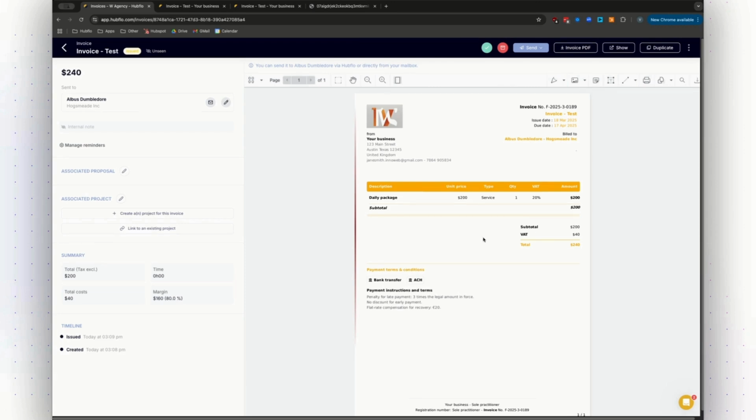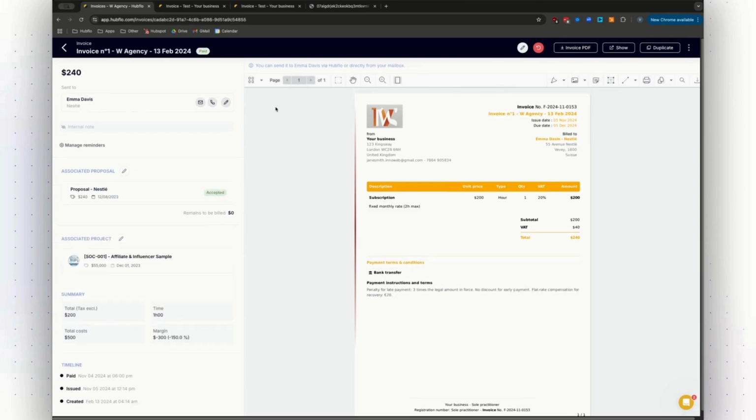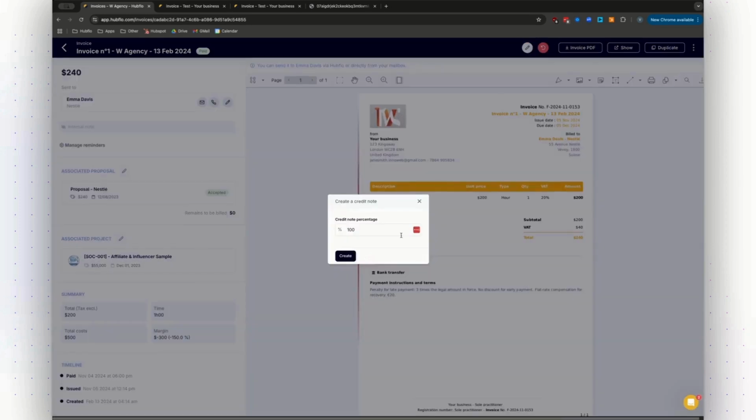And there it is. So what if the invoice is fully paid and you need to issue a full credit? Regulations require using credit notes to properly cancel a paid invoice. So you'll need to issue a 100% credit note, which you can do by clicking on these three circles here and create a credit note. Here, you can select the percentage. In this case, it will be 100%. Once you click Create, you'll be able to confirm the creation of your credit invoice. Credit notes allow you to deduct the amount of the initial invoice from your billing reports.